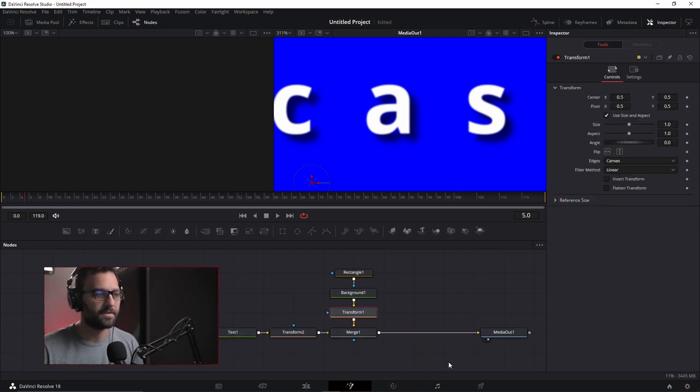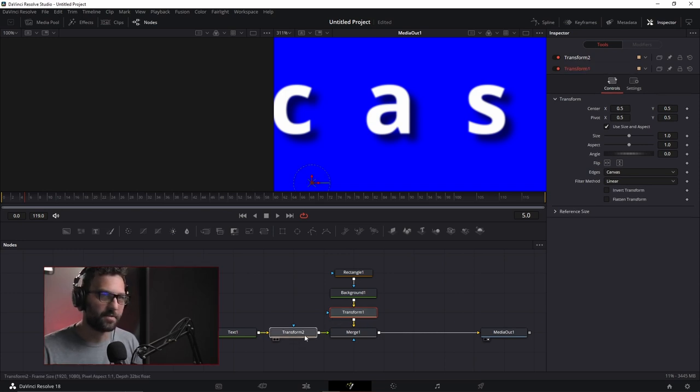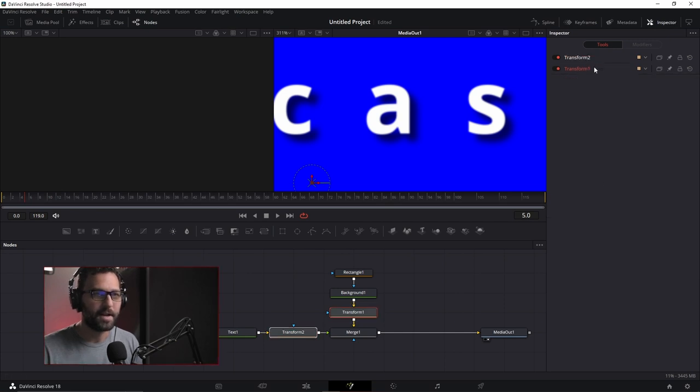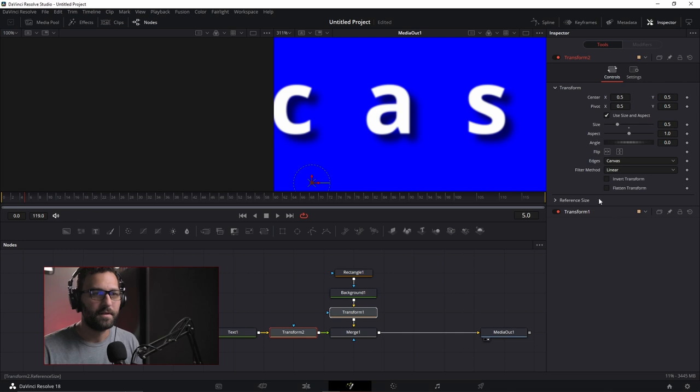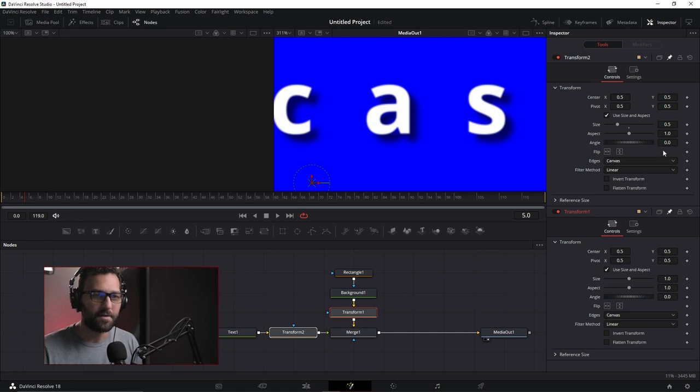If you wanted to parent different nodes, there's a couple of ways you can select multiple nodes and put them in the inspector. You see, we click on transform one right here, and I can control click transform two. You'll notice now they're both here, but not up at the same time. Well, there's this little pin button right here. If you click on pin, now I'll set it on transform one as well. Now I click on transform one. Now we can see them both at the same time.